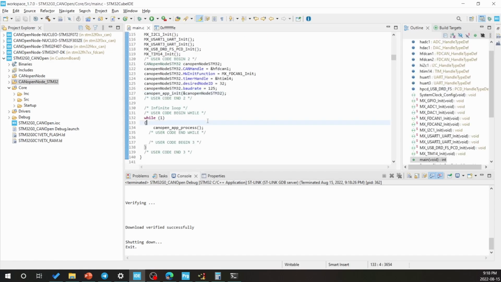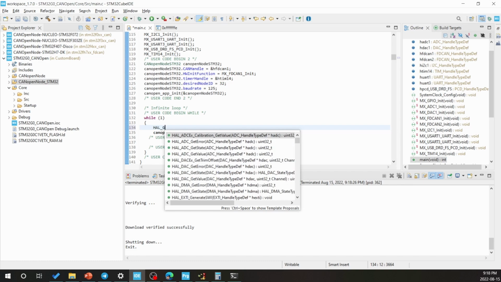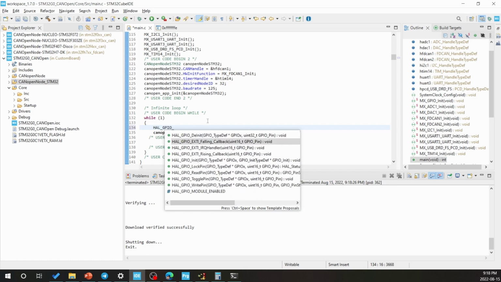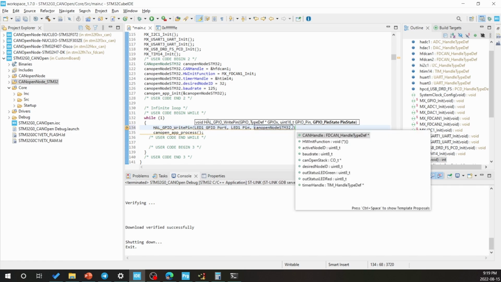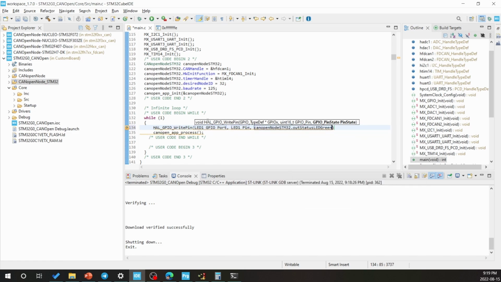So next thing I would like at this stage is to assign the LEDs on the board to LEDs from the CANOpen. So I have LED1, which is the green LED on the board, LED1 pin, and then we're gonna have CANOpen dot status screen.